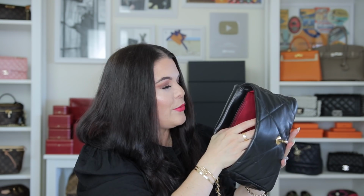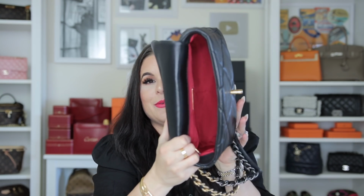I will pop some items in it for you in a second. In here you can see that I have my Smorga bag organizer liner, matching. There was absolutely no way I was going to take the risk of putting anything inside here without a Smorga. If you don't have an organizer in it, you will find that you do have a little bit more room to play with.